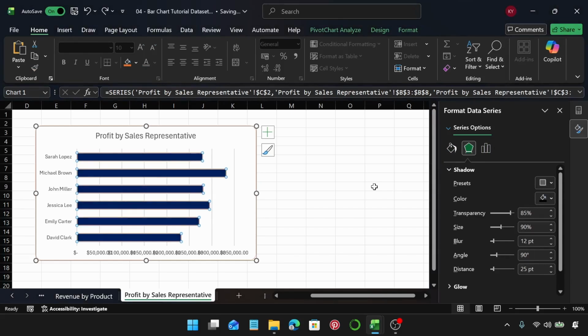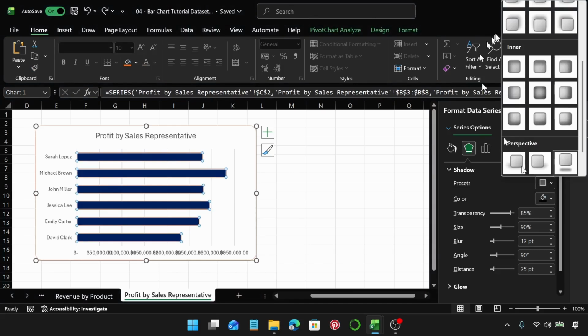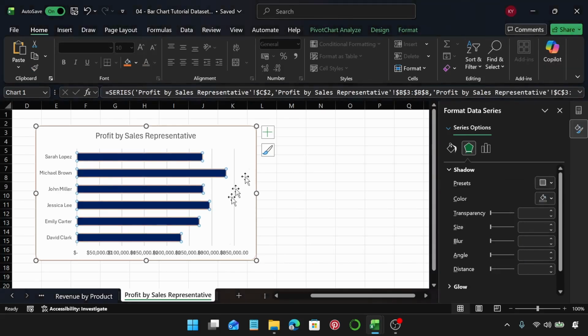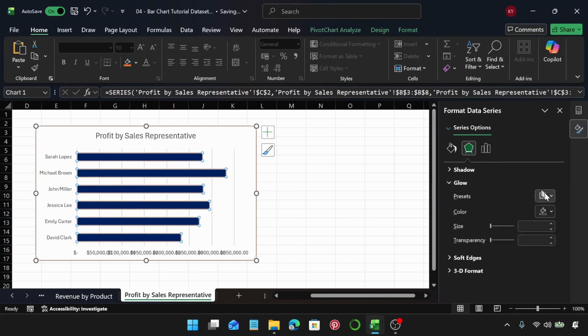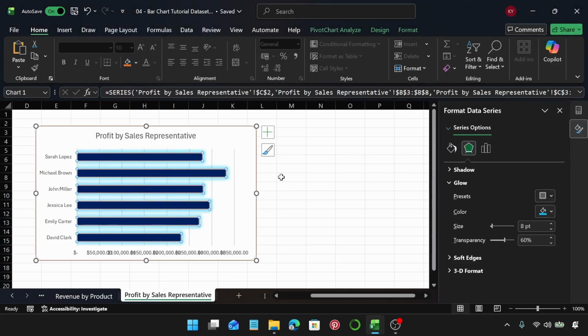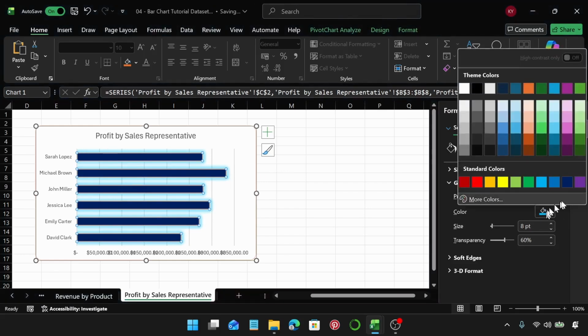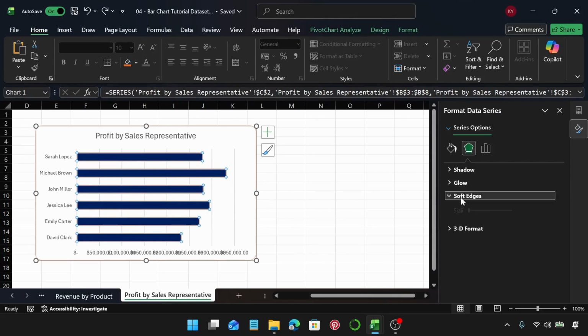What you're working on, I'm going to just remove that, and let me just select this and make sure I've removed the shadow. All right, I'm going to select no shadow, and you can add a glow to your bars as well. Let's say I pick this one and it's really intense. Let's pick something smaller. If you pick a size you like, you can always change the color of it by selecting color and then picking a color. Let's say I pick the same color as what I have there, and then we have this glow. But I don't want my charts to have a glow. I just wanted to show you.